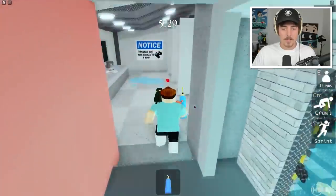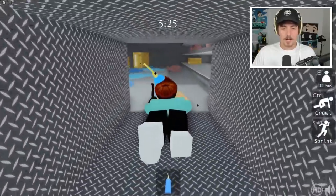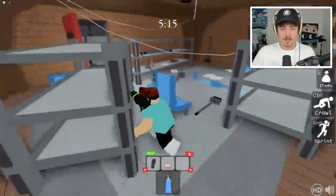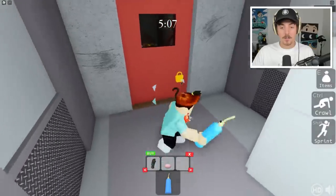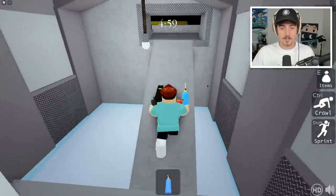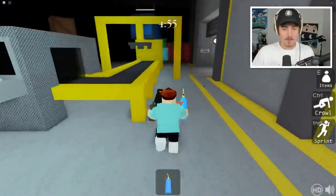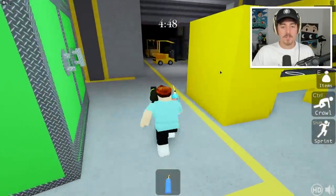And then this way, we can now do a couple things. So we come back here. Okay, so we do have an emergency flashbang, if need be. I'll be ready with that. But now we're gonna need the yellow key. Still need the yellow key, right? The gold key. In case he runs at me, I got my flashbang out, ready to go. No, I did not mean to throw the flashbang!